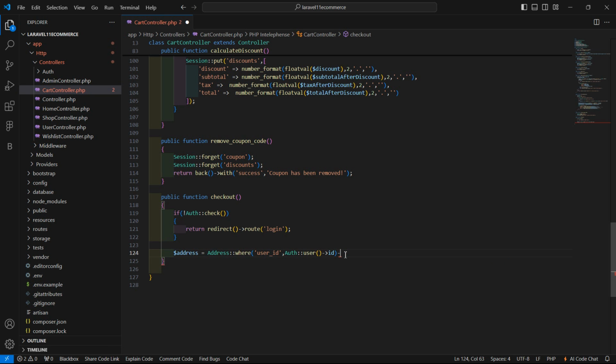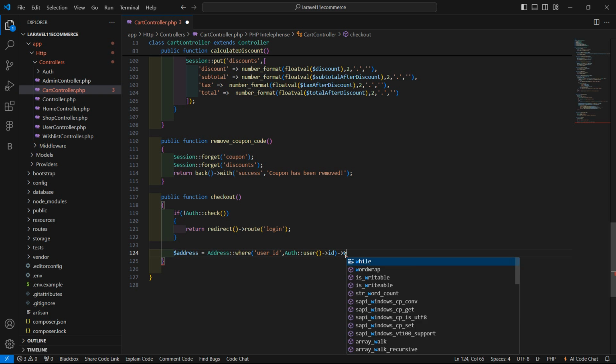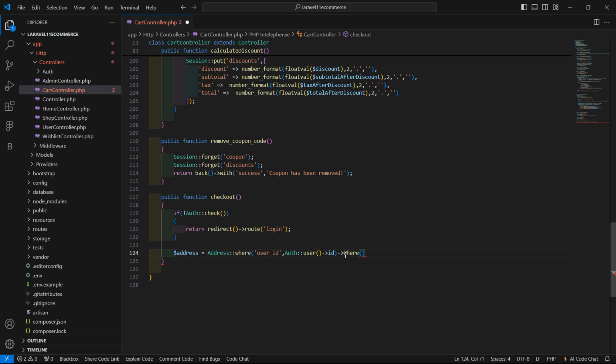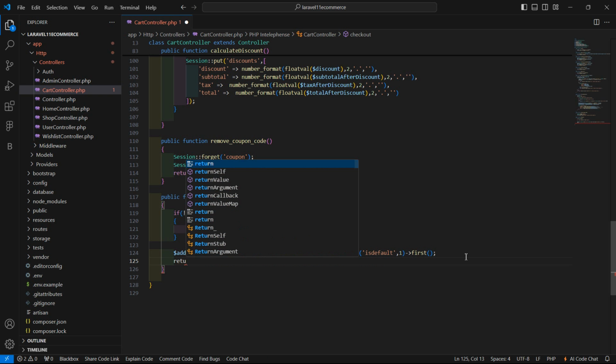And then add one more where condition, where let's access the address which is default. Okay, so right here is_default is equal to 1. Okay, then call the first method, and now just return the checkout view.